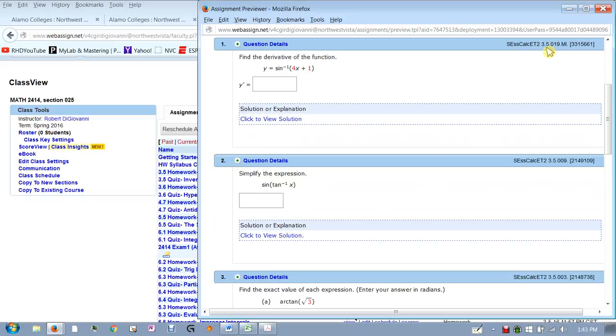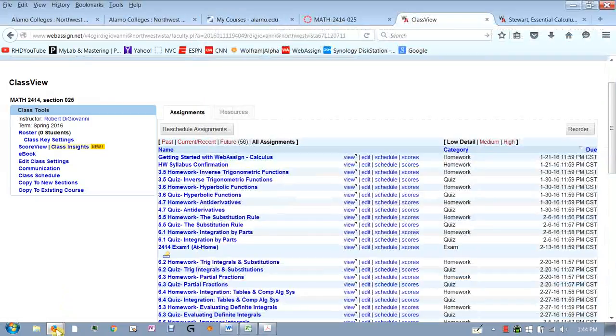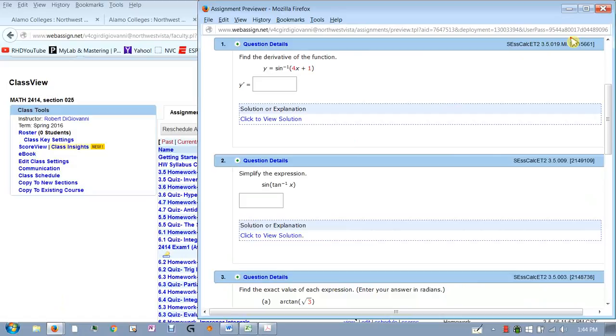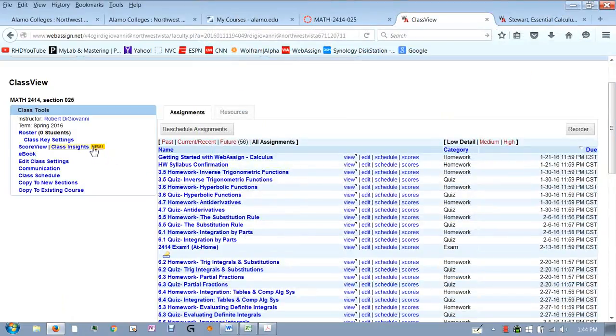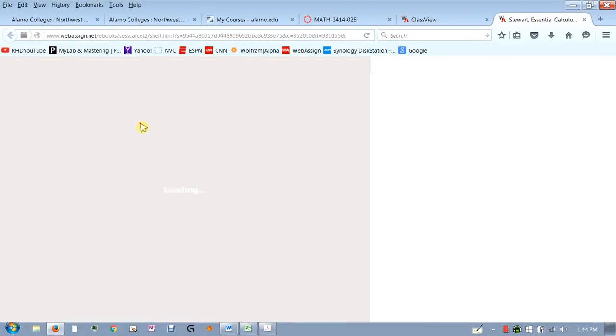Also, something I'll point out, this says that this problem is like a problem in Chapter 5, Section 3, number 19. So if you were to bring up the book, no, that's not the one I want. Let me go to the book. It was Chapter 3, Section 5, number 19. Where's the book? Here we go.